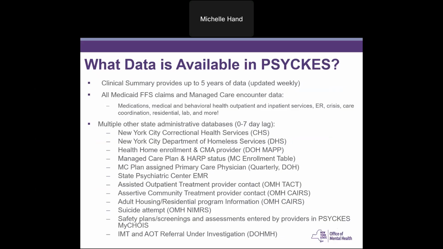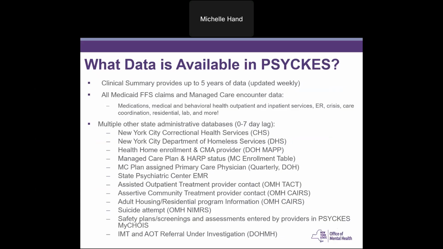Now, in regards to Medicaid billing data, the timeline in PSYCKES can vary depending on a couple of things. So first, it depends on the type of information. Something like pharmacy claims, we consider those to be pretty quick and timely, with a typical turnaround time of 45 days or even a little bit less from the time the client picked up their prescription to when it hits our application. However, other services like inpatient and outpatient services, those can take a little bit longer from the time the service occurred to the time you'll see it in PSYCKES. And it could be upward of 3 to 4 months, maybe a little bit more, maybe a little bit less in some cases.